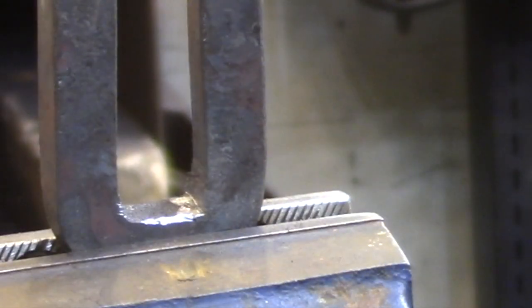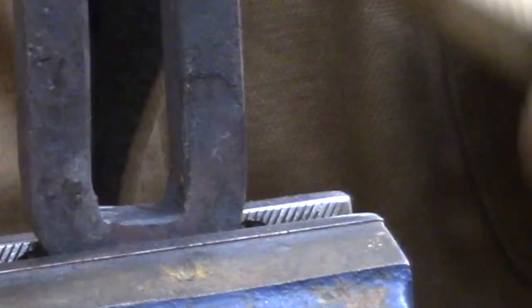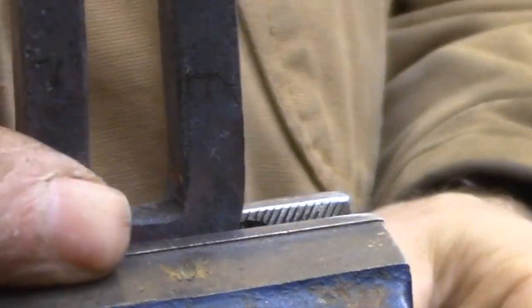I apologize for the shaky video. I didn't realize that my tripod was leaning up against my workbench, so it's a little bit better in fast forward, so I'm just going to fast forward through all of this stuff. It's pretty repetitive, and basically it's just me taking shavings off of the metal, but you can still see the process and basically how it goes.